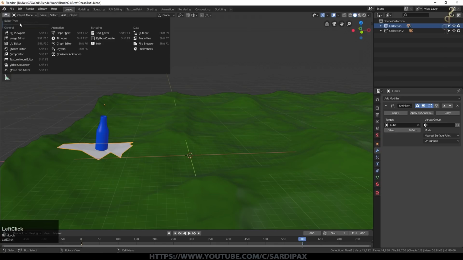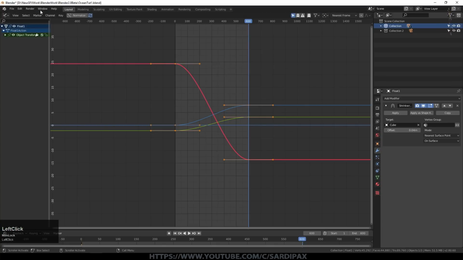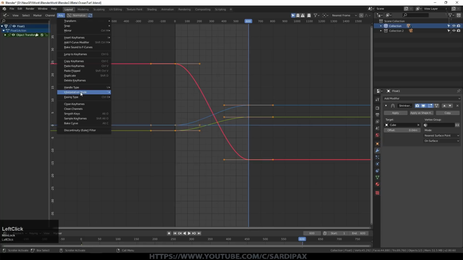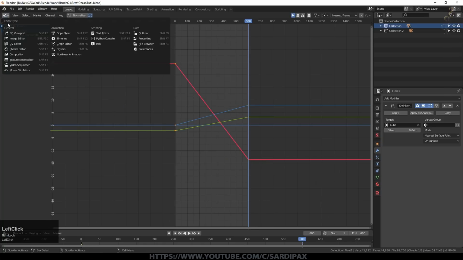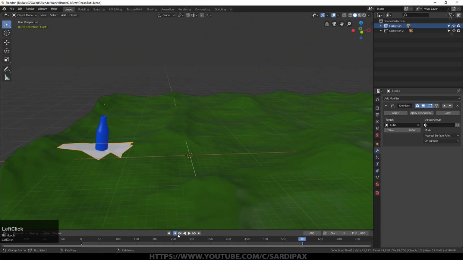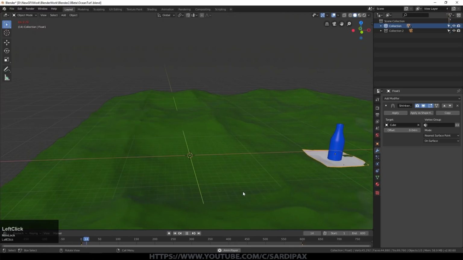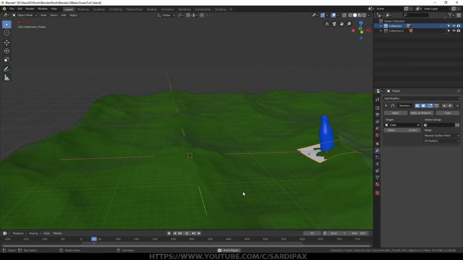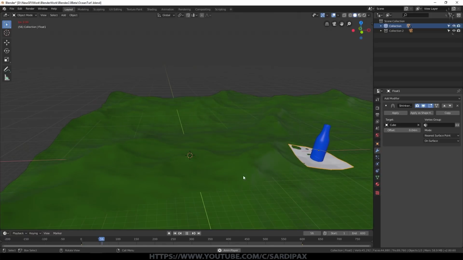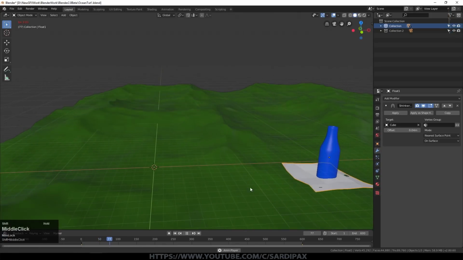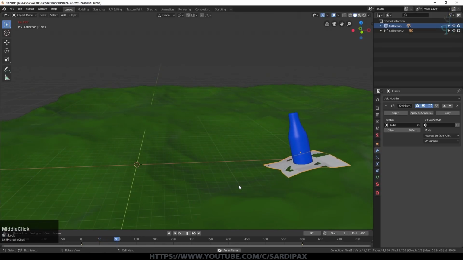Again, not forgetting that we need to go to the graph editor and change the key interpolation mode to linear, back to the 3D viewport, back to the beginning and press play, and we can see we've got our bottle making its way across the scene, and it's basically sticking to the surface of the ocean as it does so.